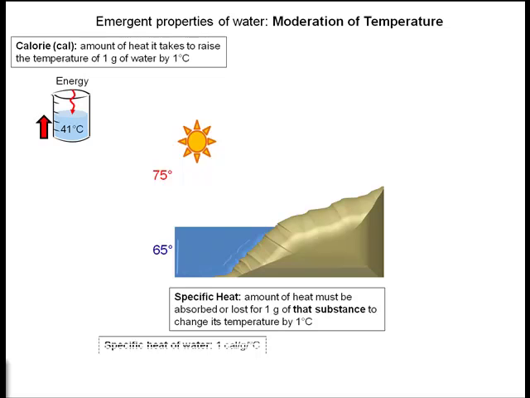Now water, we know, requires one calorie of heat to change its temperature by one degree Celsius. So that's the specific heat of water. We can compare that to another liquid, say ethyl alcohol, which has a specific heat of 0.6. That means it requires 0.6 calories to change one gram of ethyl alcohol by one degree Celsius.